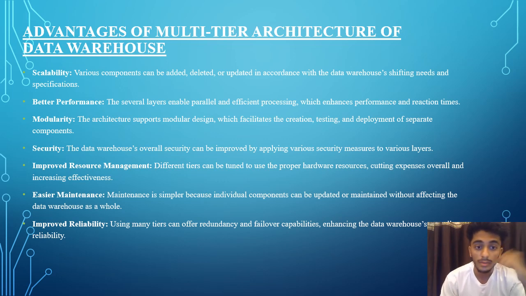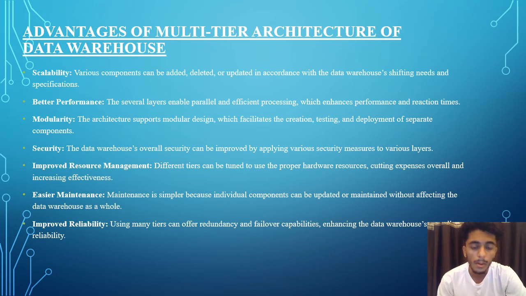Better performance. The several layers enable parallel and efficient processing, which enhances performance and reaction times. Modularity. The architecture supports modular design, which facilitates the creation, testing, and deployment of separate components. Security. The data warehouse's overall security can be improved by applying various security measures to individual layers. Improved resource management. Different layers can be tuned to use the proper hardware resources, cutting expenses overall and increasing effectiveness.